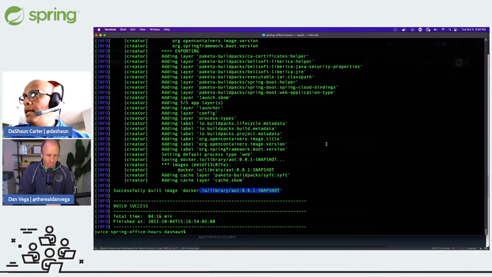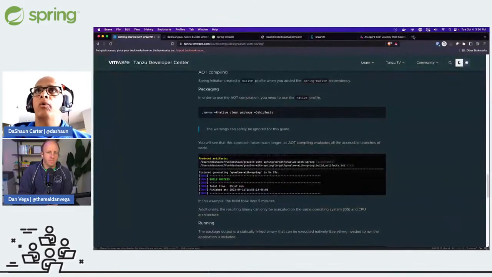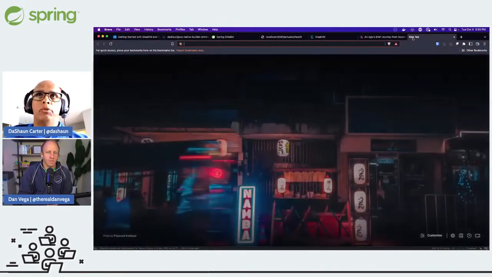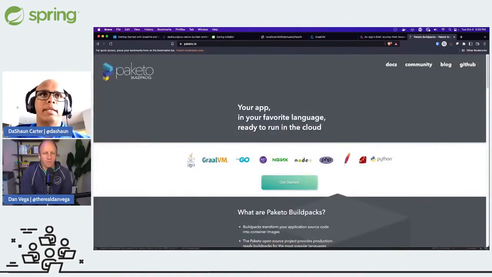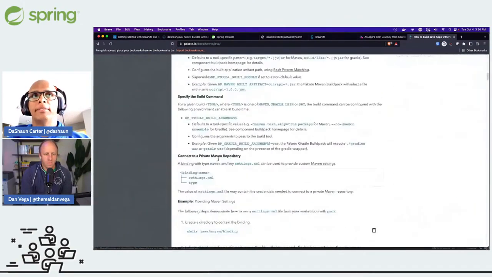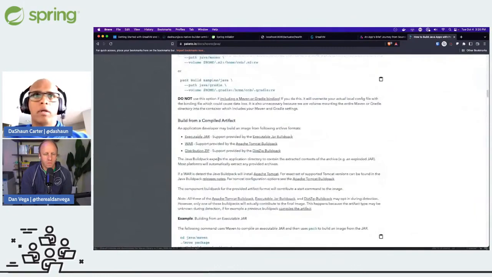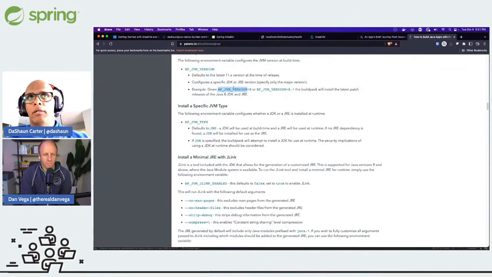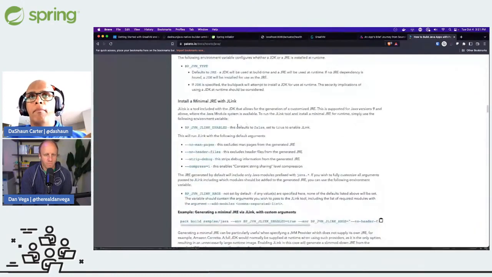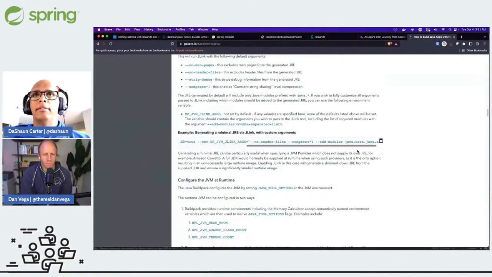And that was another question we had last week that I did verify and have the answer for. I can pass in different arguments to the builder via the environment to say, hey, I want to change any of the JVM args.